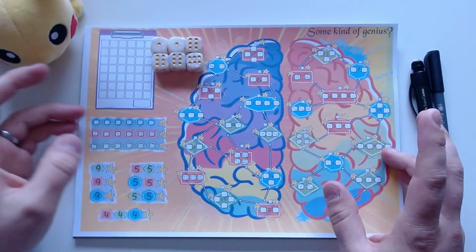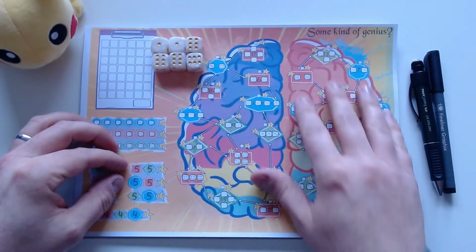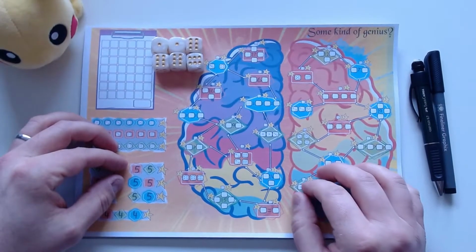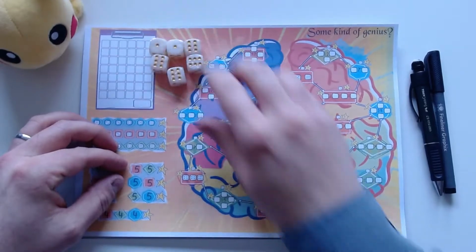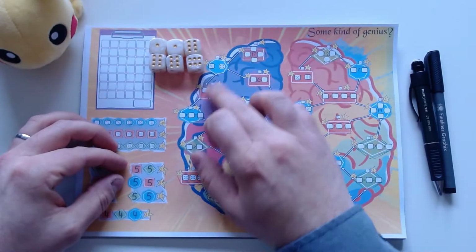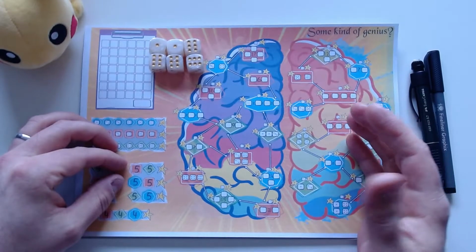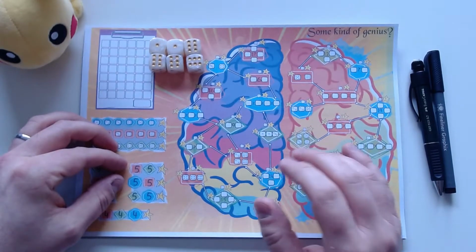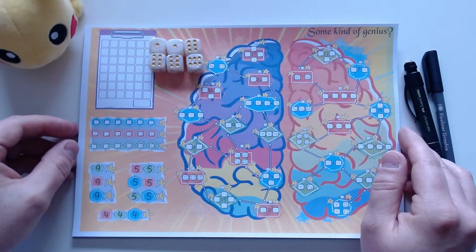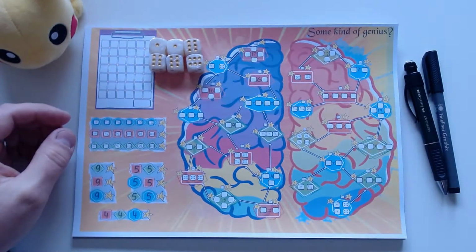What we essentially need to do within 7 rounds, we need to fill as many parts of the brain as possible, and these will give us points. To do so, we have 6 dice we use for each round, and we can use these dice to completely fill these little sections here. I will explain the most important rules now, and the rest of the rules will become clear when we actually play the game. Okay, so there are 3 parts we need to take into consideration.